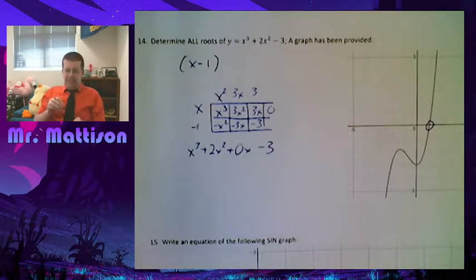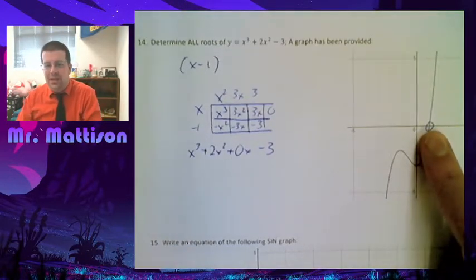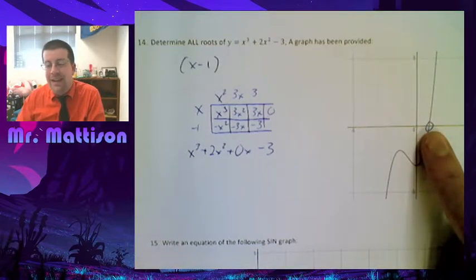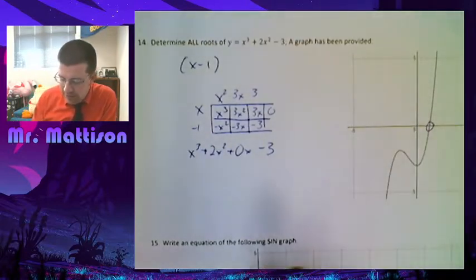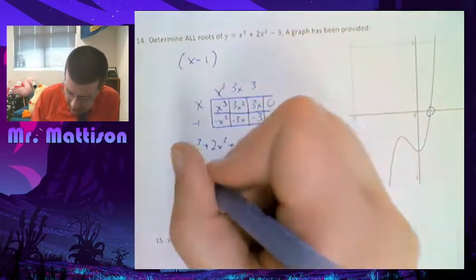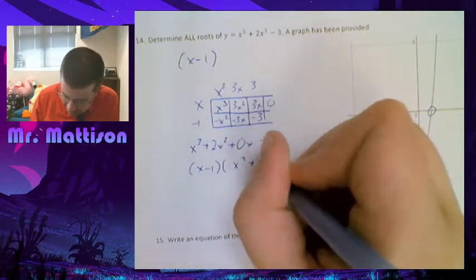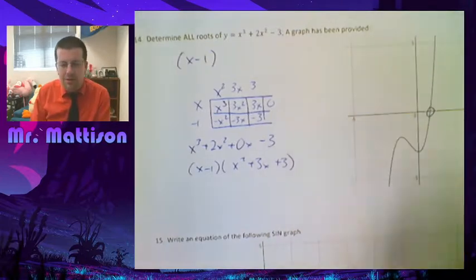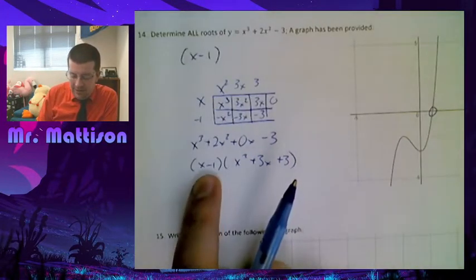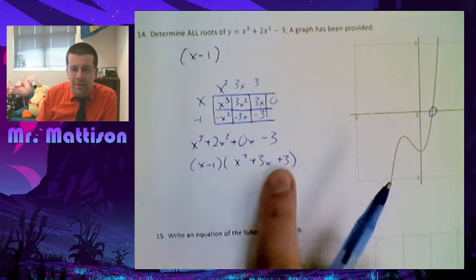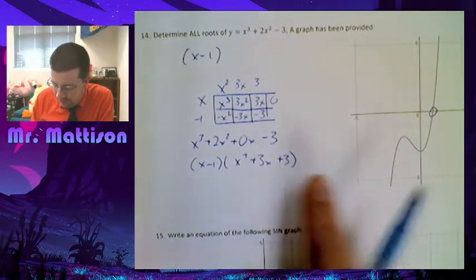Again, on these types of problems where I know one of the exact roots, it will always divide out evenly with no remainder. If I get a remainder, I know I did something wrong and I should go back and check it. Right? So factored, this is now x minus 1 and x squared plus 3x plus 3. So I factored it great, but I still want to find the solutions or the roots. I know one of them, this is going to give me 1. That's really, really easy. This one is going to give me my 2 complex numbers. So that's where I want to go to my quadratic formula for it.